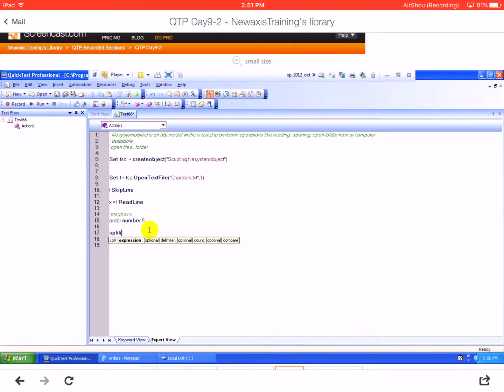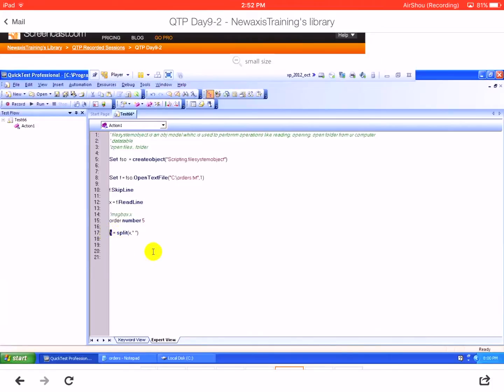See here, the syntax is x comma, and what is my delimiter? The delimiter is nothing but the separator. I'll use a space as my delimiter, so that my split function will return an array variable. We have also seen what arrays are: arrays are nothing but a series of variables. Now assign this to some variable called n.